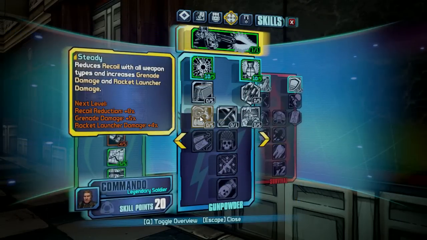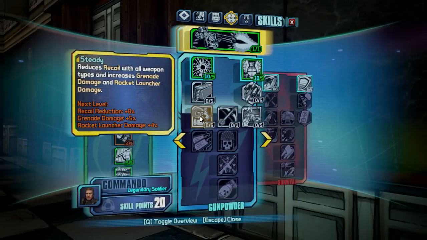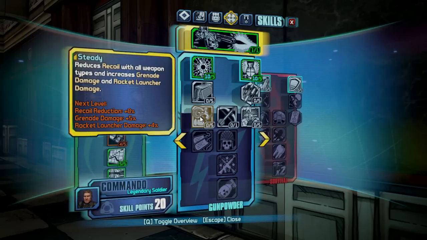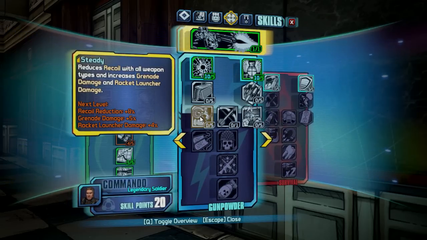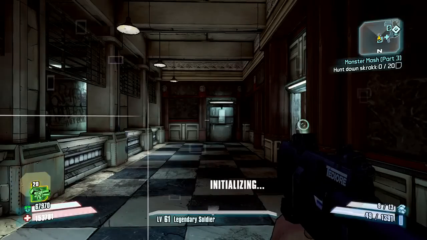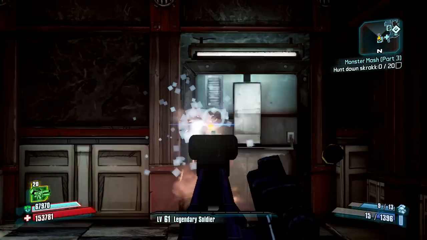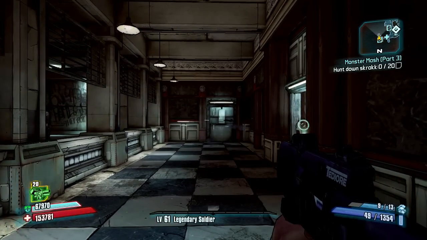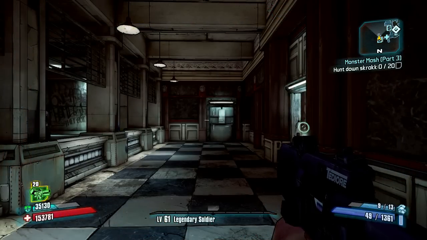So the next talent we're going to talk about is the Steady talent. It reduces recoil, increases grenade damage, increases rocket launcher damage. Now, I don't really care so much for the recoil reduction, but the grenade damage is really what I'm going for. The rocket damage, that's just a bonus. But I'm going to show you the recoil without the talent points put in there. So as you can see, I'm kind of flying all over the place, going a little nuts. And yes, this is a TDR pearlescent. Oh god, that actually almost killed me. Not really, but you know.